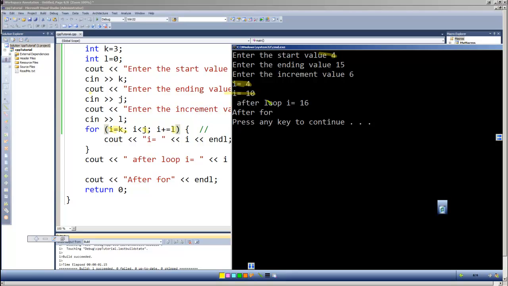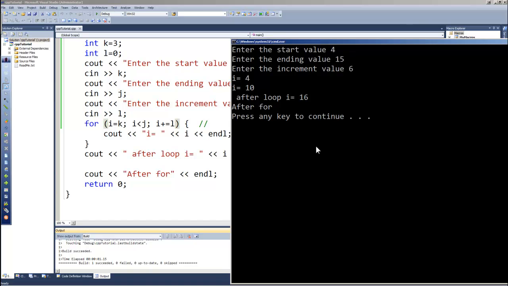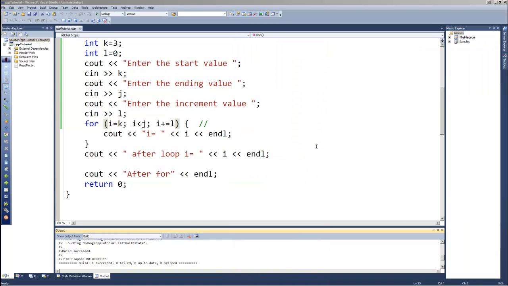Then we incremented it by 6 again. Well, that became 16, and we reached our exit condition and left the loop. So we don't have to know when we're writing the program what those values are. We could calculate them, or we could enter them depending on what the problem is we're trying to solve.